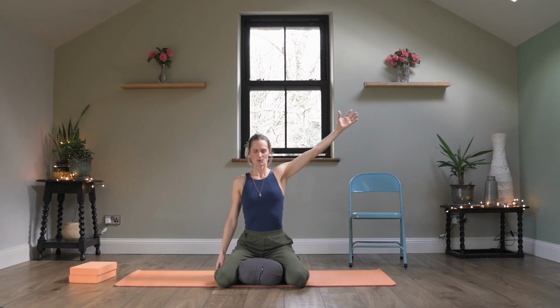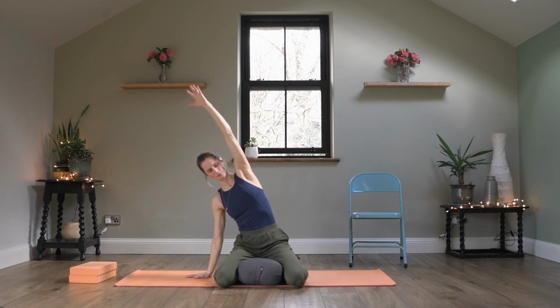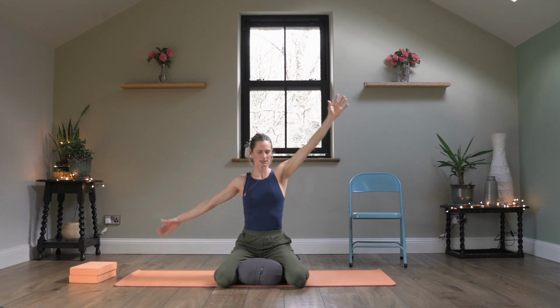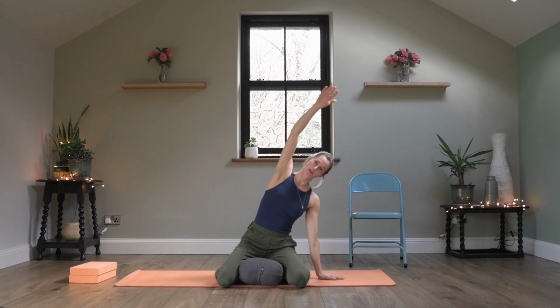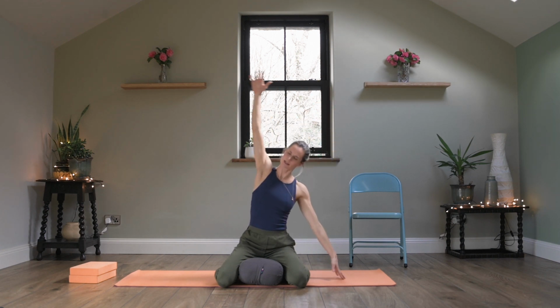Raising your right arm, take a breath in, and as you exhale, your left palm to the ground, stretching through the right side of your body. Breathe in and release that. Exhale to the opposite side and breathe into your space in the side of your body. Exhale, soften there. Breathe in to release that.